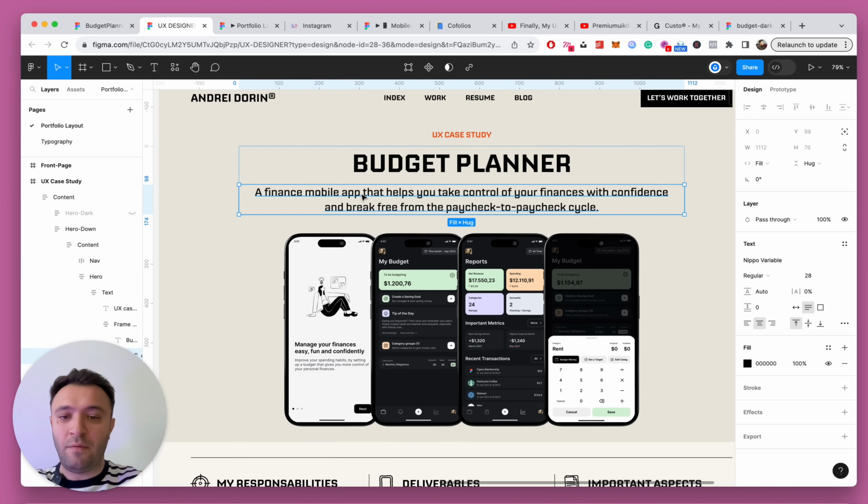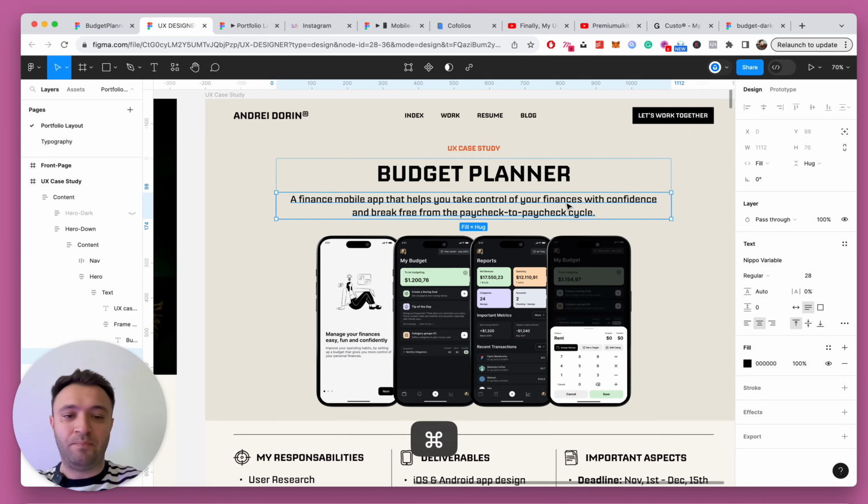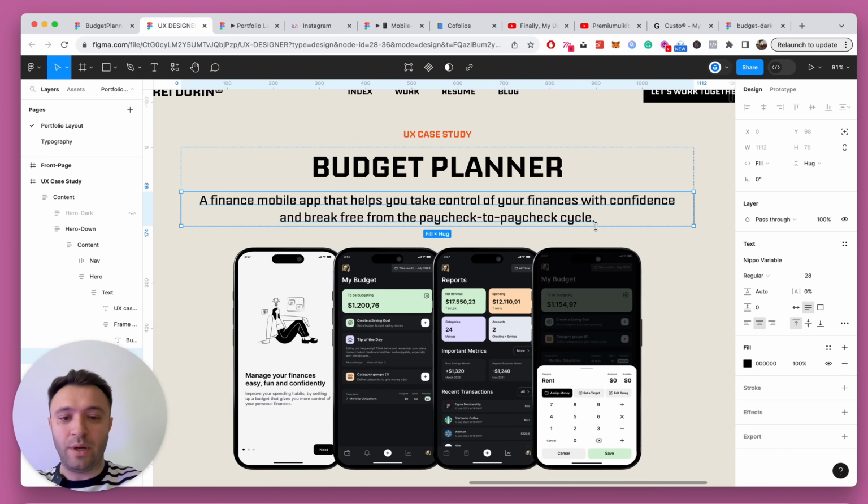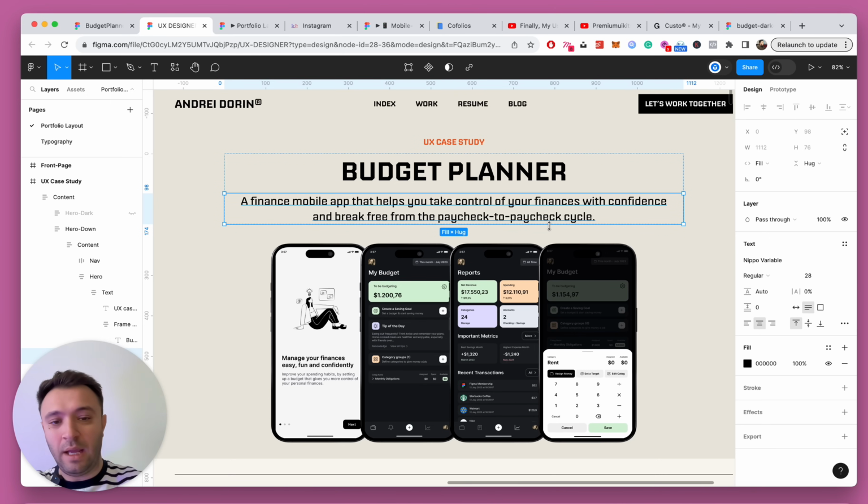So this is a finance mobile app that helps people take control of their finance with confidence and break free from the paycheck to paycheck cycle, because this is the problem that we're going to tackle, and this is a common problem even nowadays in late 2023.